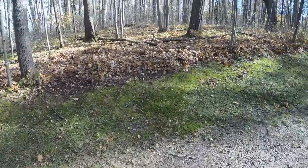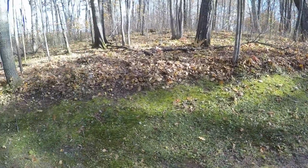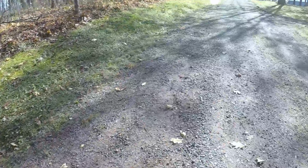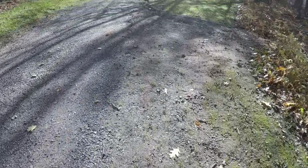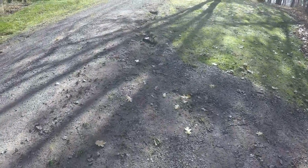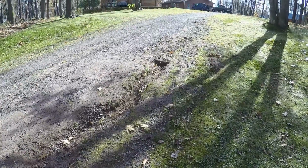You can see where I kind of just blowed it into the edge of the woods up here. It's not an awful lot, but by the time the snow gets in there, packs that down and stuff, you'll never tell the difference between right there and the rest of the forest floor. And right up here, you can see where I'm going to do some filling in and stuff. It cleaned that out pretty good. But like I say, with this wind blowing, I'm probably going to have to touch it up one more time before I get into really putting dirt in here and stuff. But as you can see, that thing works pretty good. Anyway, this is going to be a project that's got to be done yet this fall. We'll get into it shortly.